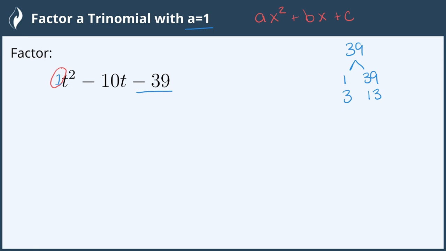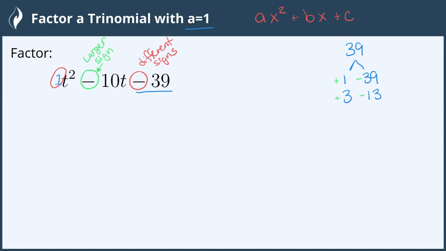Now we can go and find out what signs we need to use. Looking at the last term, if this is negative, then the signs of the two factors will be different. Because one's positive and one's negative, we look at the sign of the middle term, and if this is also negative, then we know the larger number has a negative sign. So we're going to go over to our right-hand side and fill in where all of our larger numbers have a negative sign. And because they need to be different, the smaller numbers will be positive.